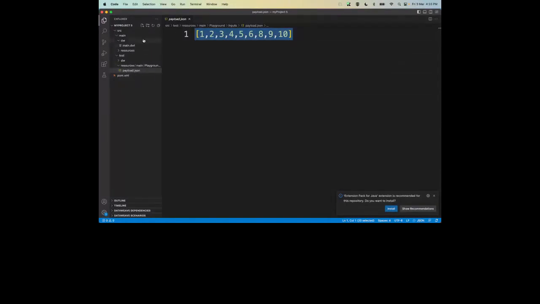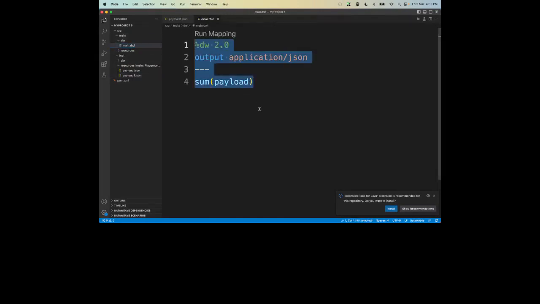If we create another file here, like payload1.json, and provide something like 1 2 3, and use that file name, payload1, here you can see we are getting 6.